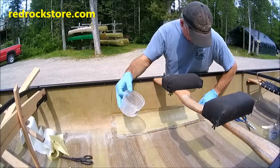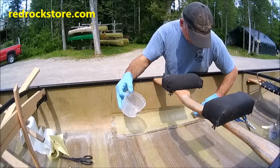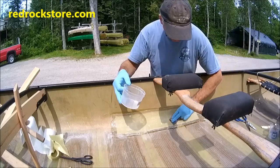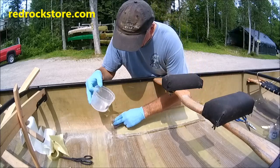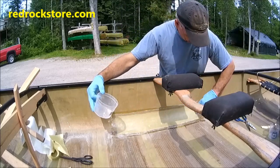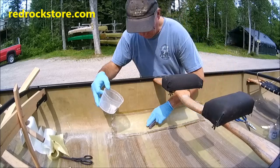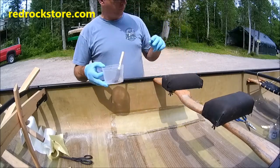And if you notice, I don't know if you can tell or not, but the Kevlar layer is not moving. It's pretty well welded down. So we got the two to slide over each other. Just to straighten it out. Make it all look pretty. And with that, we set this aside.